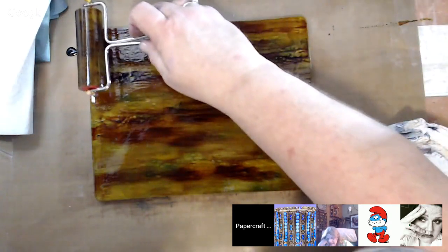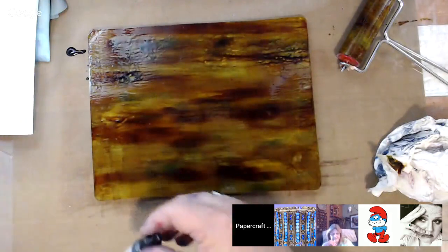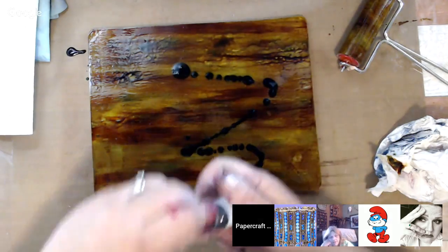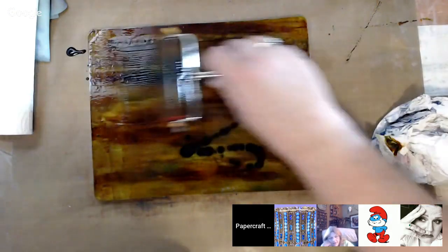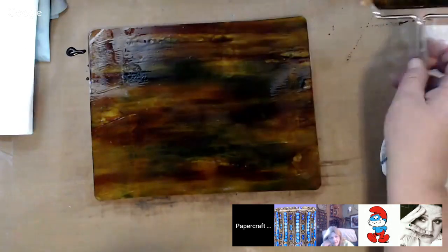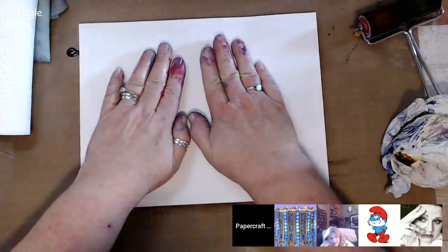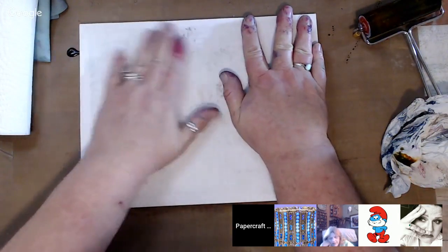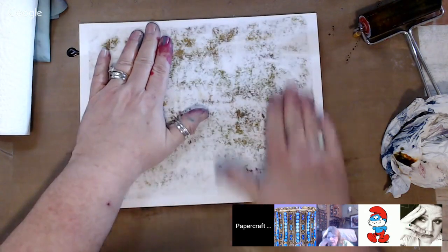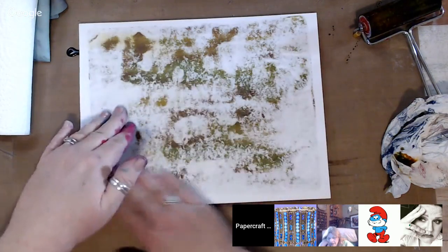Okay, I'm going to give it a quick re-roll. I think I'm going to drop a bit more of the apple green in it. Yeah. Too much. Whoa, whoops. That's going to be a lot of green. Not really, because it mixes very... Look. Oh, I like it just like that. Yeah, leave it. Let's check her out. You could probably get 2 stamps out of that. Oh, yeah, because I'll mute it with water. And it won't be as dark.